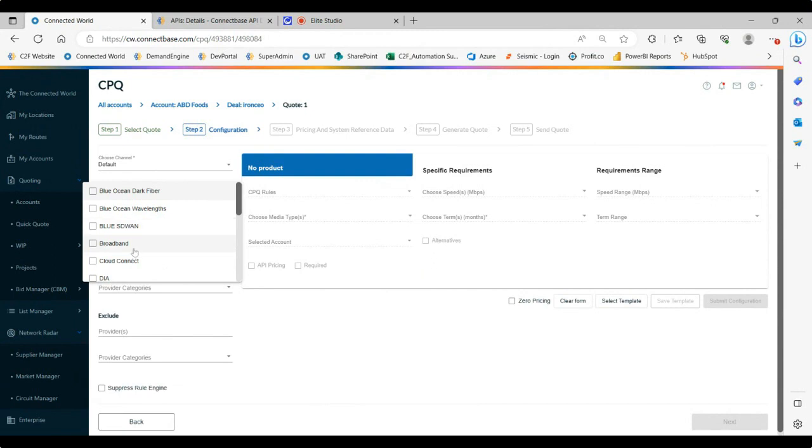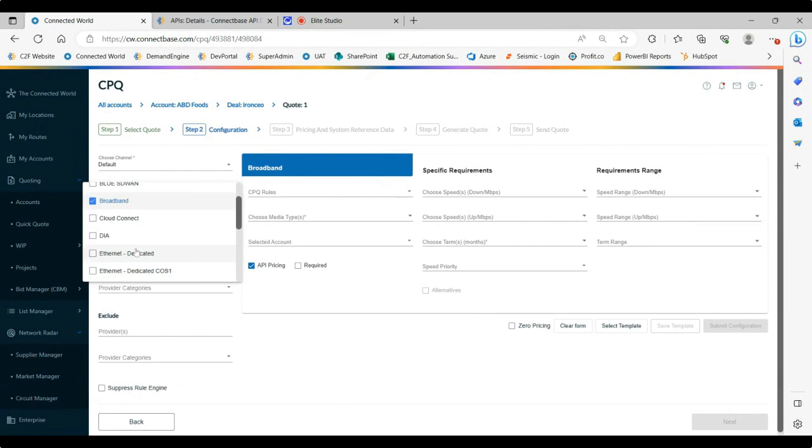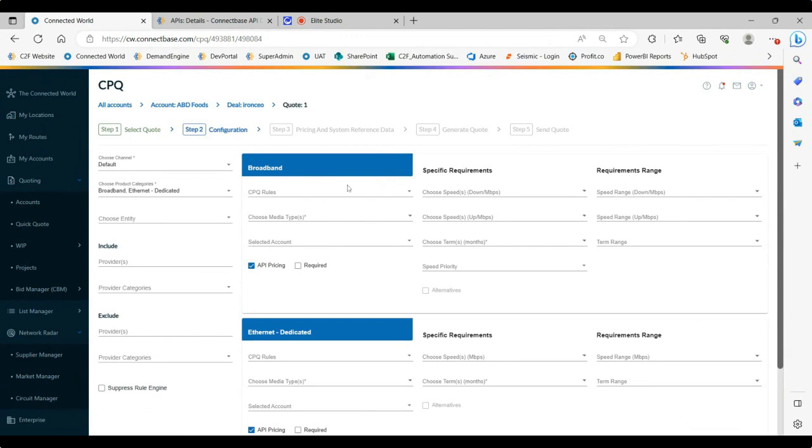If you quote broadband, if you're quoting DIA or a switched Ethernet thought process where you can have multiple levels of COS, it's all available here. You can have the ability to go in and select from your rules. So any of those rules you had put in place, you can select.